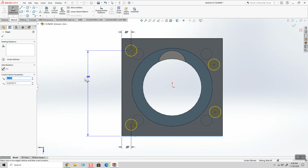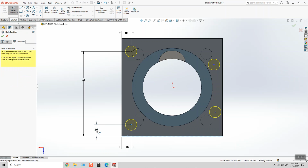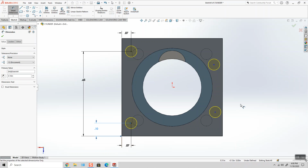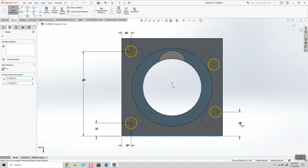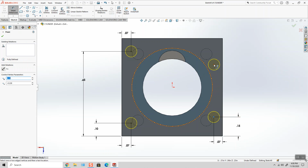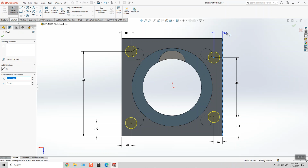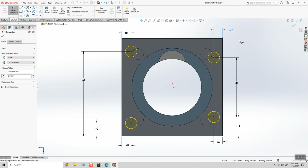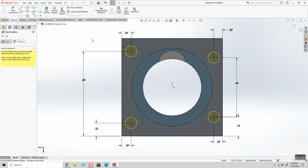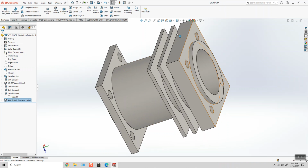This one is 650. This one is 0.1. This is 147 thousandths. This is 0.65. And this distance is 456. So slightly different, but a little tedious, but dimensioned correctly and extruding correctly.